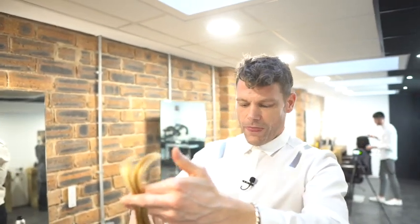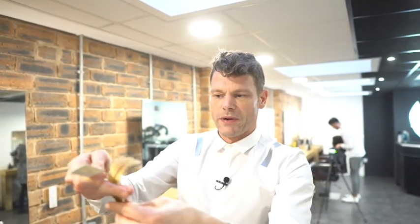Tonight, what I wanted to show you was one of the looks that Sam McKnight did for Ryan Lowe at London Fashion Week Autumn Winter 2019. So the idea of this look is to pull the hair back in a ponytail that's really low at the base, and we want the ponytail to be expensive and have a beautiful soft wave through it.